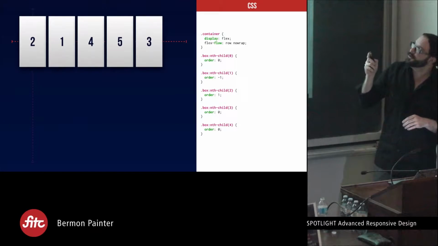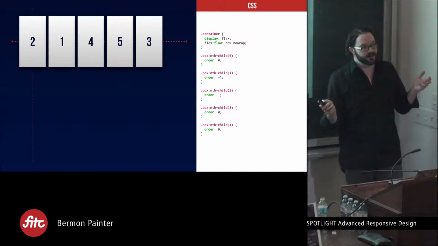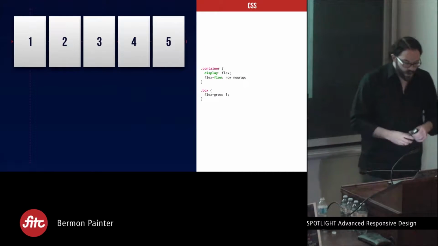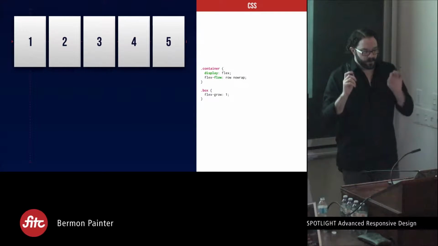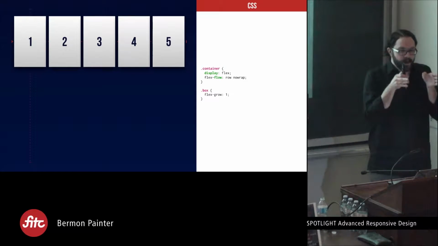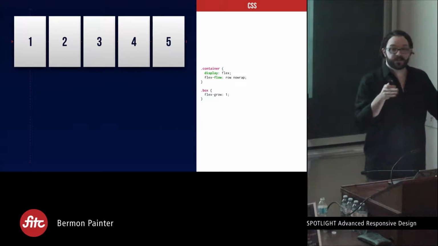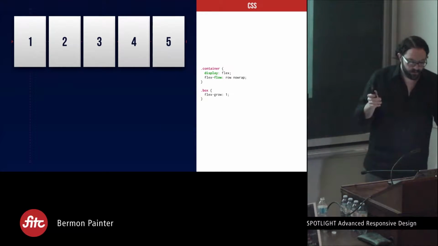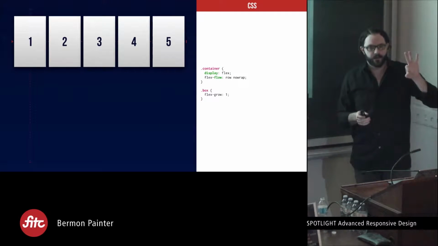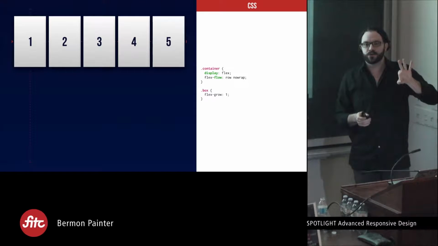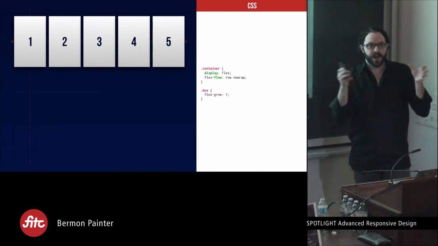Okay, a few other things around fine-tuning the width of a specific child element, a specific box. We have 3 things that we can use to have better control over how those expand or contract. The first one of those is something called flex-grow.